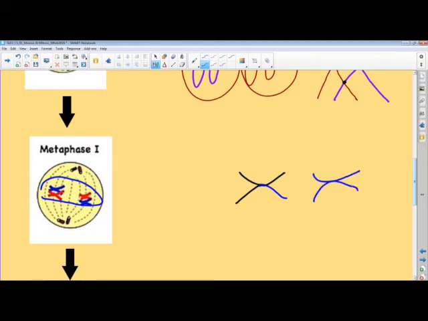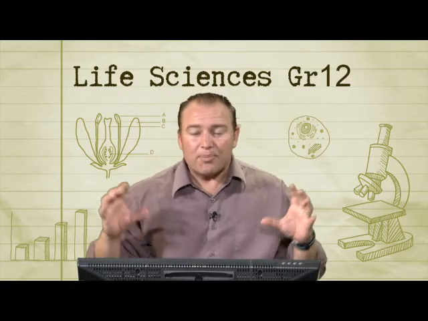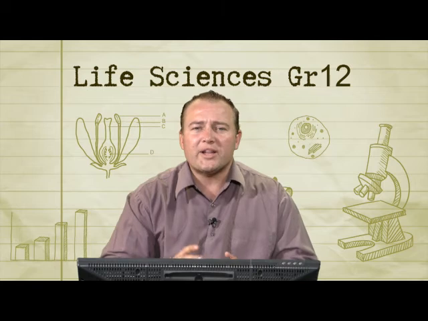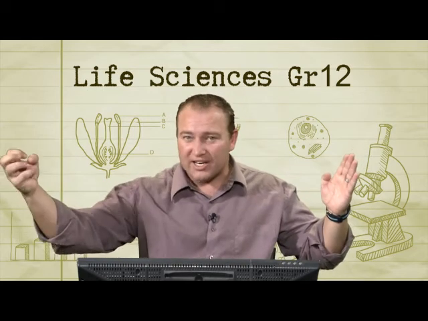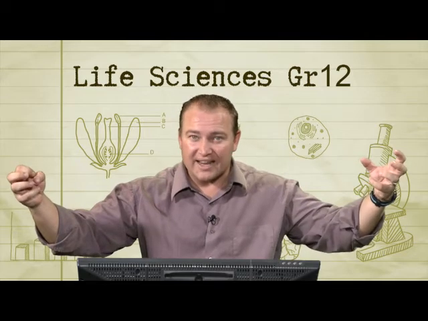But as they lined up on the equator, remember you get your centrioles on each side, and they create these spindle fibers. Can you remember the spindle fibers? And they're going to sit over there and join the centromere that goes between the chromatids. But what I want you to understand is these guys that are lining up on the equator, when we went to mitosis, they lined up one next to each other and they all looked identical, and each one was pulled to their side, so whatever DNA was here is the same as the DNA here.